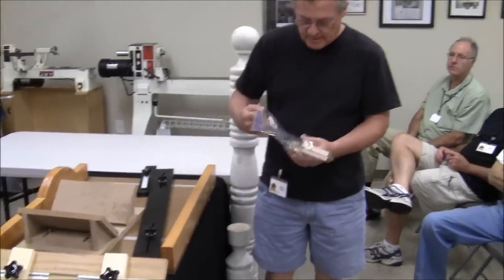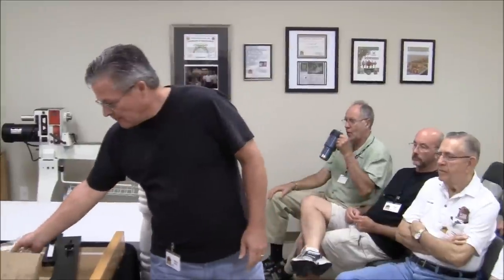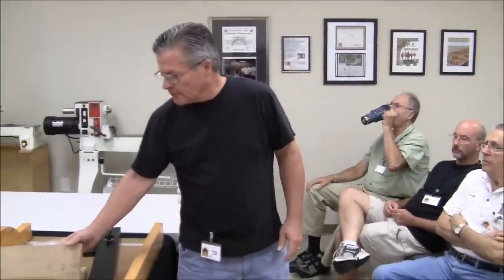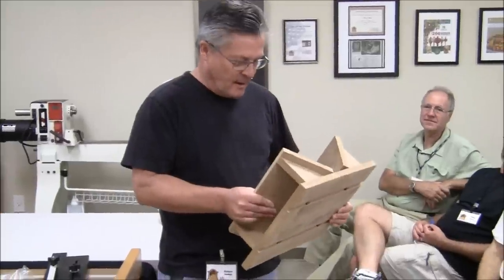My name is Rob Sheffield. One of my passions is segmented wood turning. And one of the things that turners need to do is to prep a log for a blank, and a good way to cut off a log is on the bandsaw, but you don't want to lay a log on a bandsaw surface because it gets pretty wild quickly. So I made this little jig here that helps me to do that.